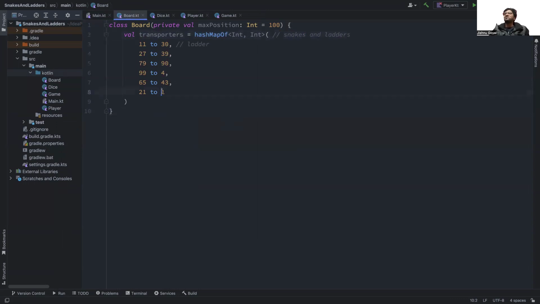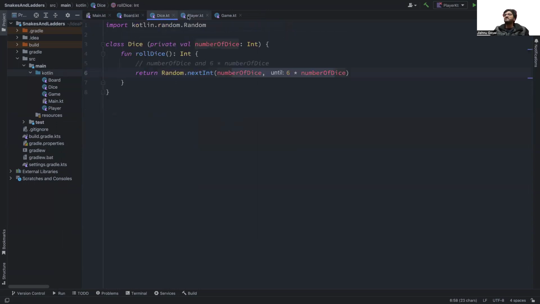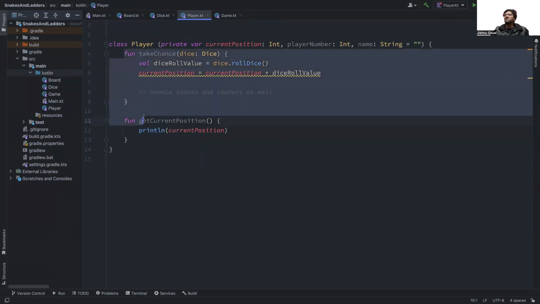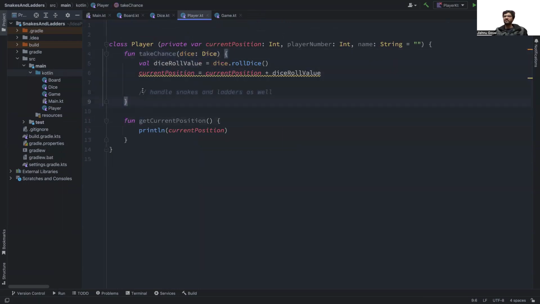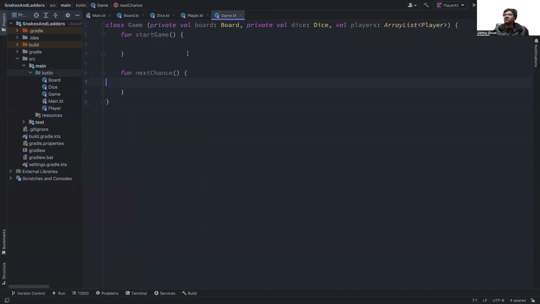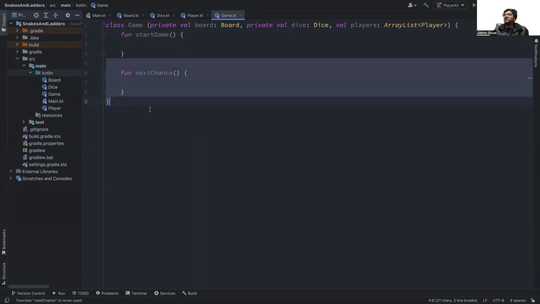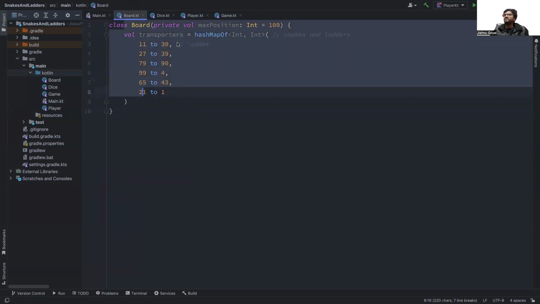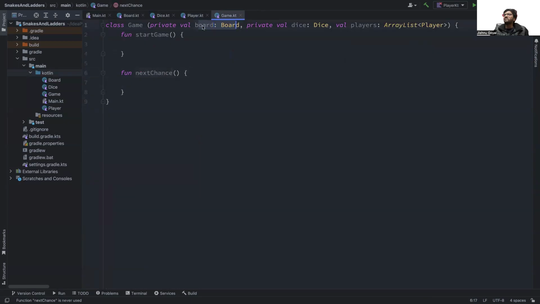Now we are towards the very completion of our game. Your player can take a chance, right? Okay, we can start from the starting ones. You have a game, and we will define the start game and next chance functions in a while, but inside your game there is a board. Inside your game there are dice. Inside your game there are players.